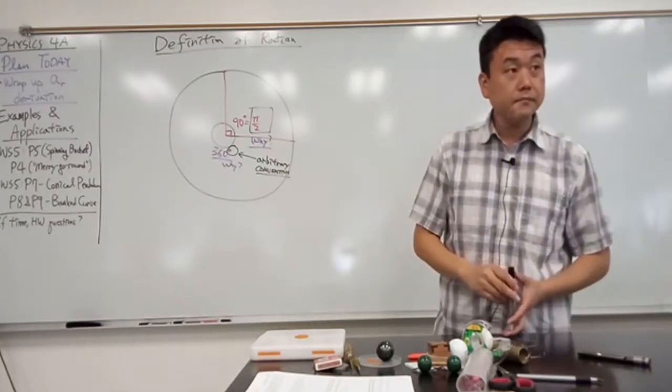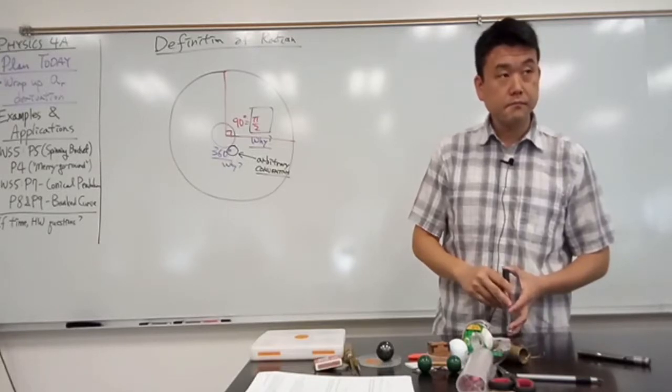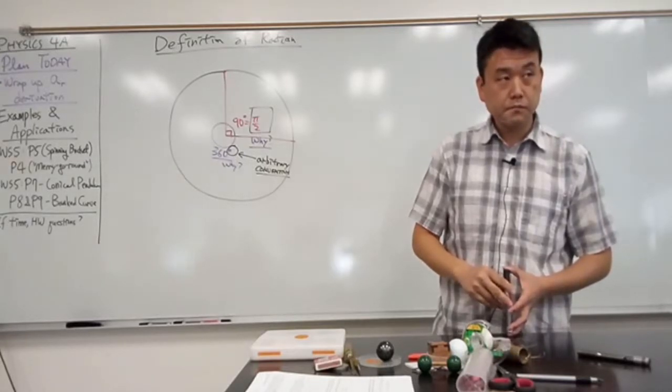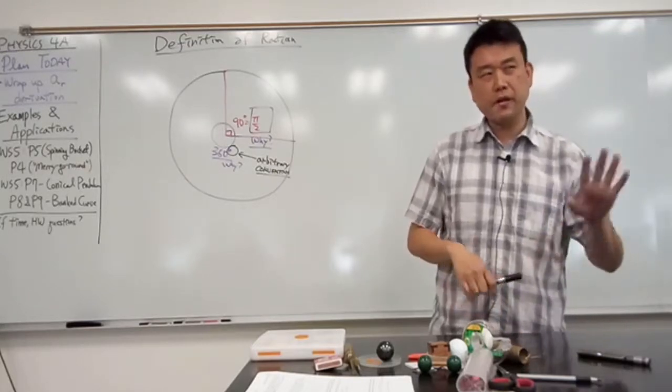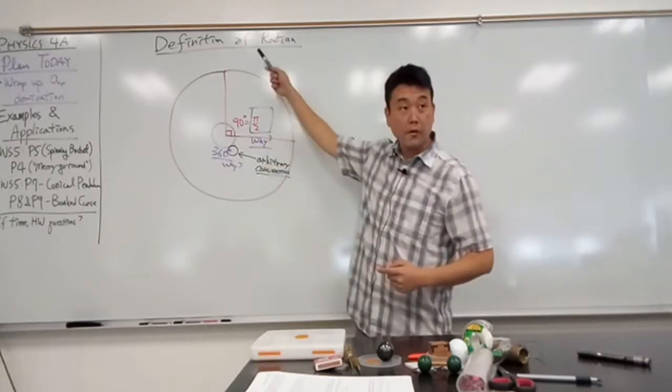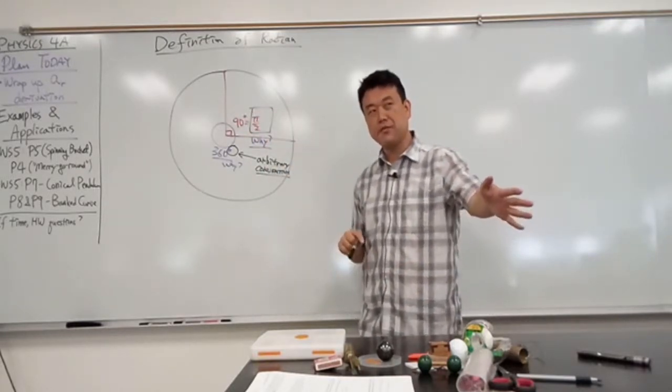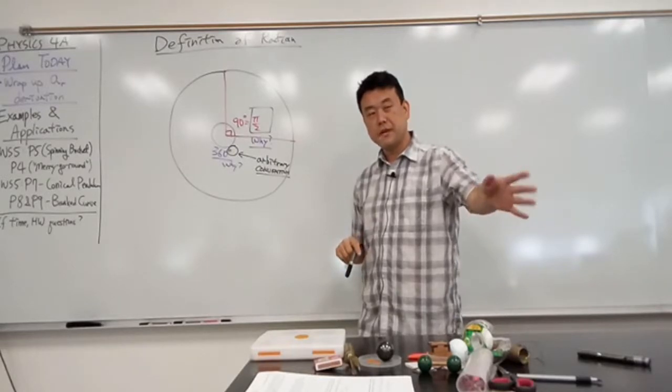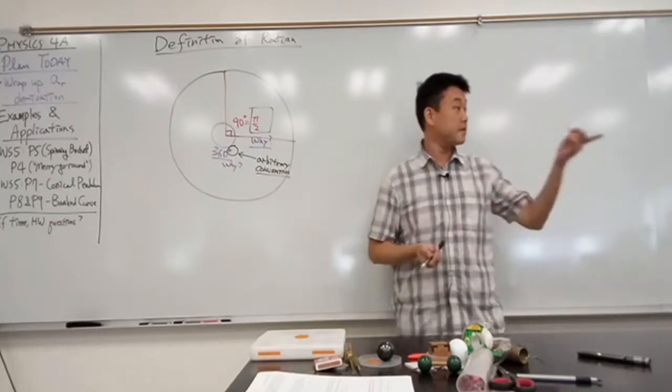So can someone tell me why it's pi over two and not pi over four? So if that was on a graph, then the point where some of the circles are zero, one, x is cosine and y is sine, therefore if theta is pi half, then it corresponds to that point. Okay, I think you're bringing in cosine and sine, which is defined using the unit circle, x and y coordinates. I do like to avoid bringing in cosine and sine, because we don't need to. So can someone explain why this is pi over two without using any trigonometric functions?